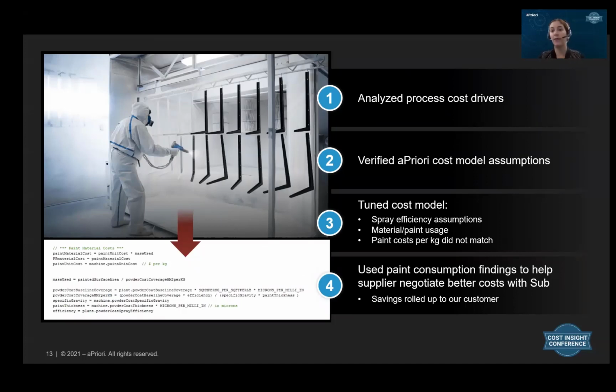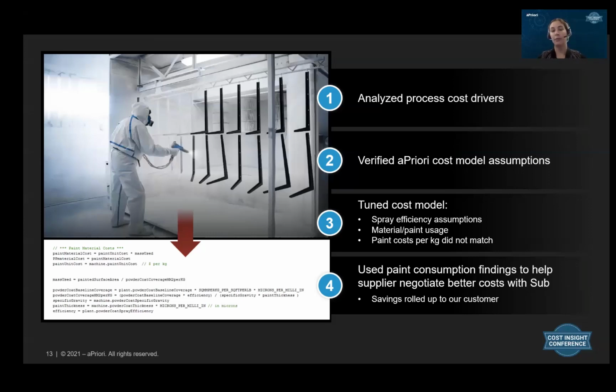At that point, the supplier had to bring in their sub-supplier because it was an outsourced operation. And the sub-supplier said, we have both a different cost per kilogram of the paint and a different quantity of paint used. So now the customer had to determine if this was fair and reasonable. So the customer had a spec about a specific heat absorbing paint, which cost $50 per kilogram, way beyond the standard selection of paint in out of the box aPriori, which goes up to about $7 per kilogram. So the customer verified the paint cost with the paint manufacturer and updated the paint cost in the model.